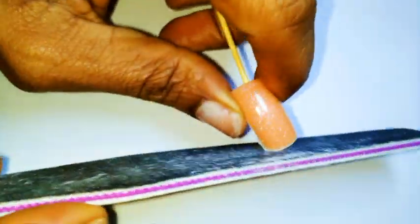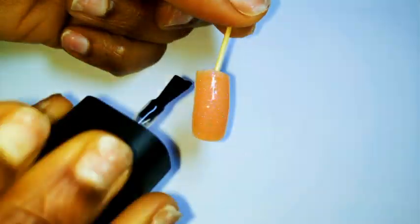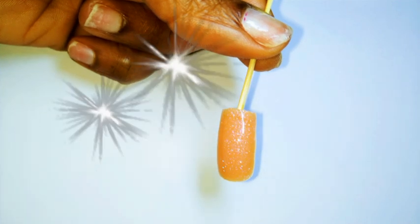Now I'll file the size a little bit and shape it up. Afterwards, I will come in with my top coat, and voila, here we are. I'm loving this color, and I cannot wait to try it on my nails.